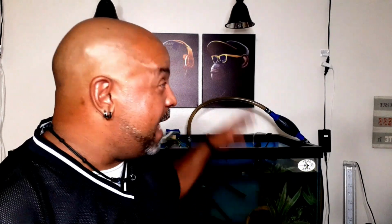The hope is that when I rescape it and add the fish while the water is low and the lights are off, with all that drama going on in their environment, when I add new fish, they're not going to notice. Or if they do notice, when the lights turn on, they're going to think they're in a new environment, a new habitat, and not be so territorial. At least that's the plan.